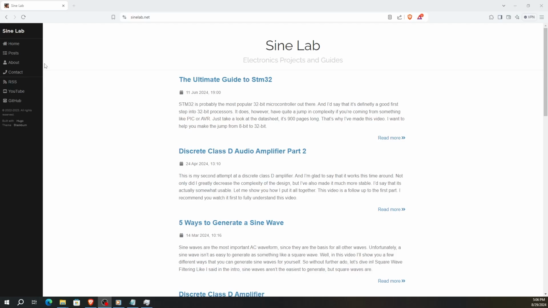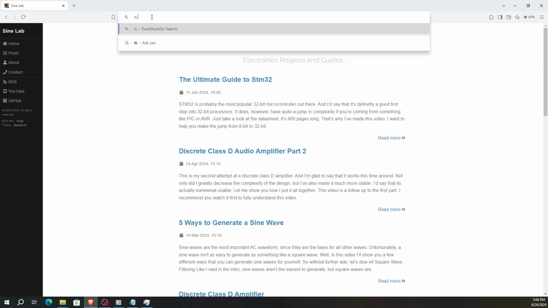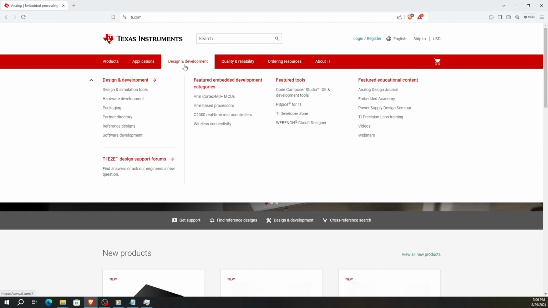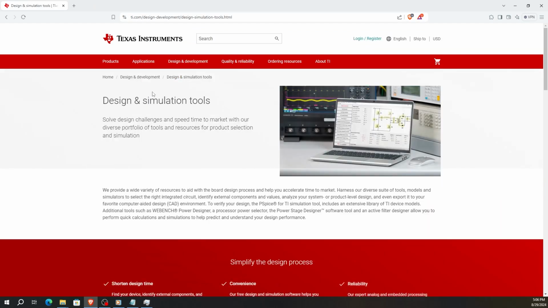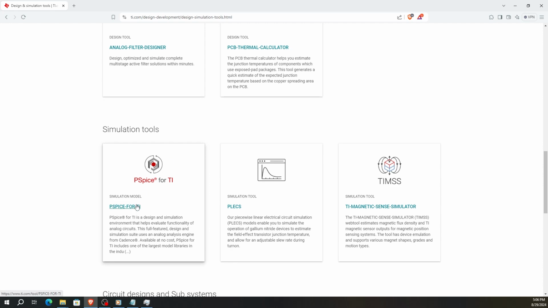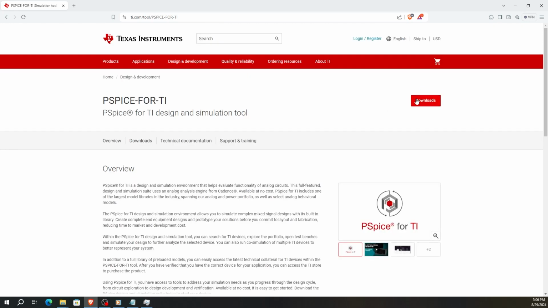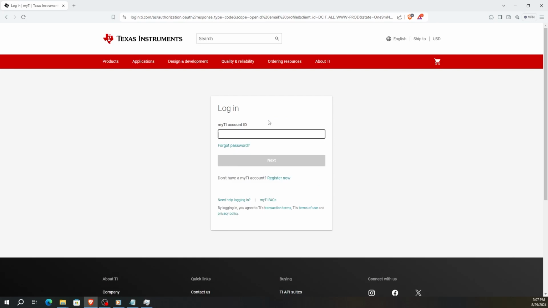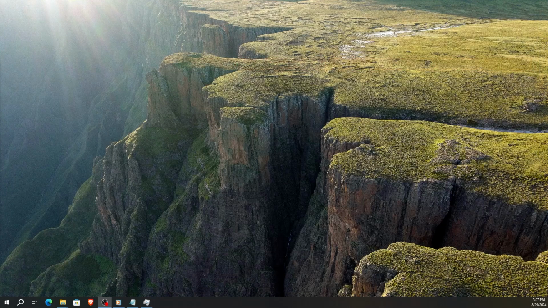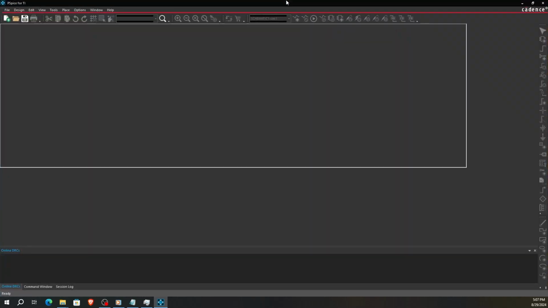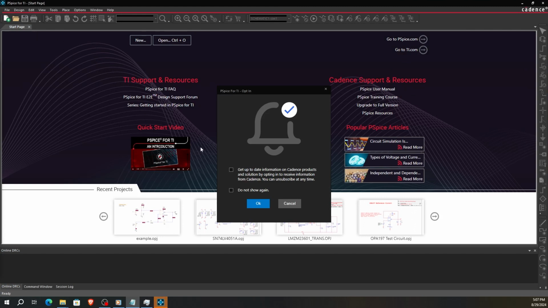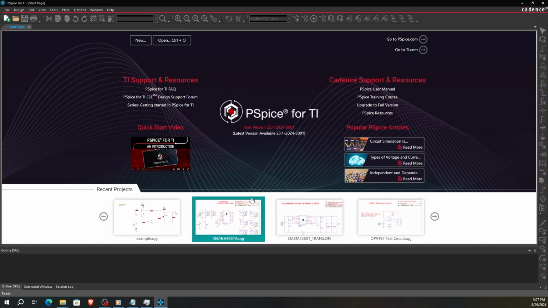Now, like I mentioned earlier, there are several different ways in which you can use Spice. LTSpice was the Analog Devices version. TI offers a version themselves with the TI version of PSpice. The TI version of PSpice is free, but it comes with the limitation that you are limited to only probing 3 connections if any non-TI parts are used. The regular version of PSpice doesn't have this limitation, but it isn't free either. To download it, simply go to the page on TI's website and request it. You will have to make an account to do this if you haven't already.